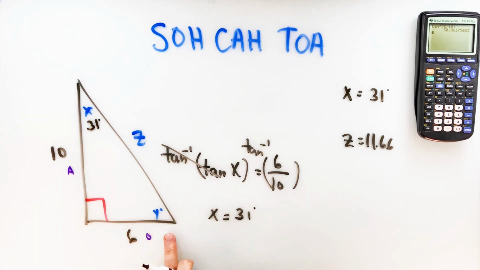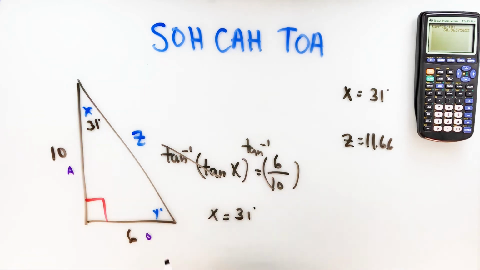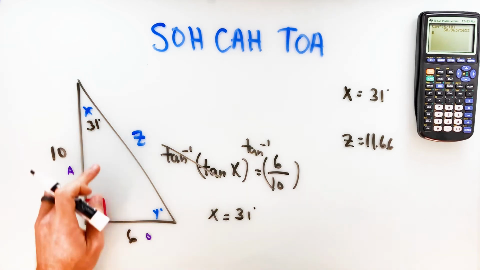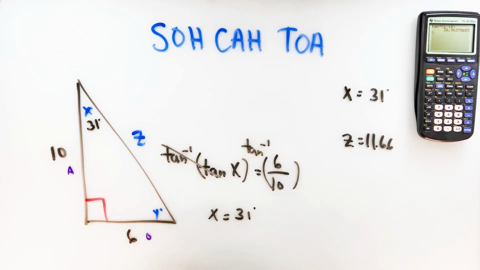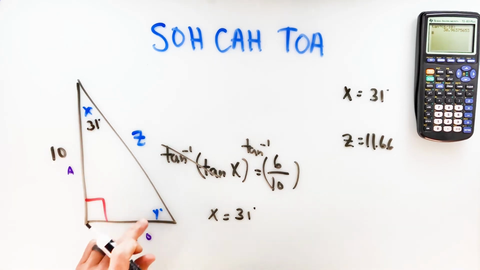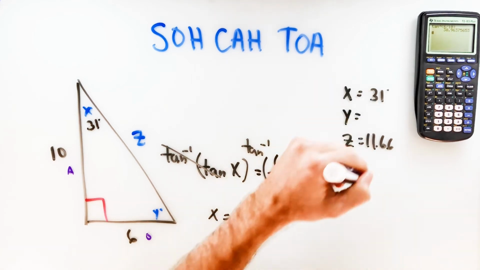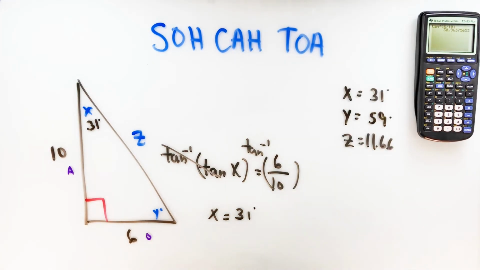Now I could do another tangent inverse. If I did the tangent inverse for angle y, all that would change would be my fraction would flip. Okay, it would be a reciprocal, so it would be 10 over 6 instead of 6 over 10. But again, since a triangle is 180 degrees, and because that one was really, really close to 31, I can just take 90 and 31, subtract that from 180, and I can get angle y, which would be 59 degrees. So that's probably the quickest way to go about that one.